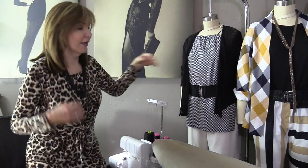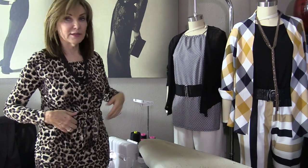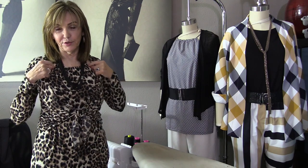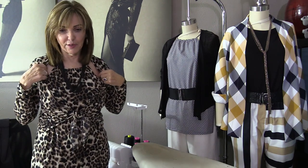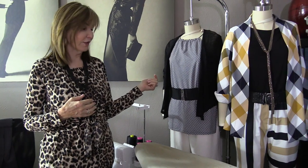This first one is exactly the outfit I've got on. What I've got on is the halter, you can see there, and then the 196, except I've just got it tied in the middle. I did the halter longer, and then I did the 196 over it. So again, there's my halter. I love wearing these halters under things because they have such a pretty neckline, and you don't have to wear them bare. Three good patterns to make over them are the 196, the one I have on, which is the four-way cardigan.